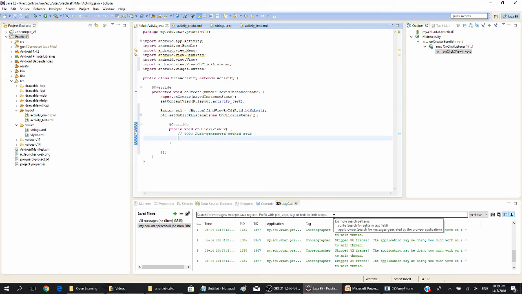In the onClick method, we can define what happens when this button is clicked.